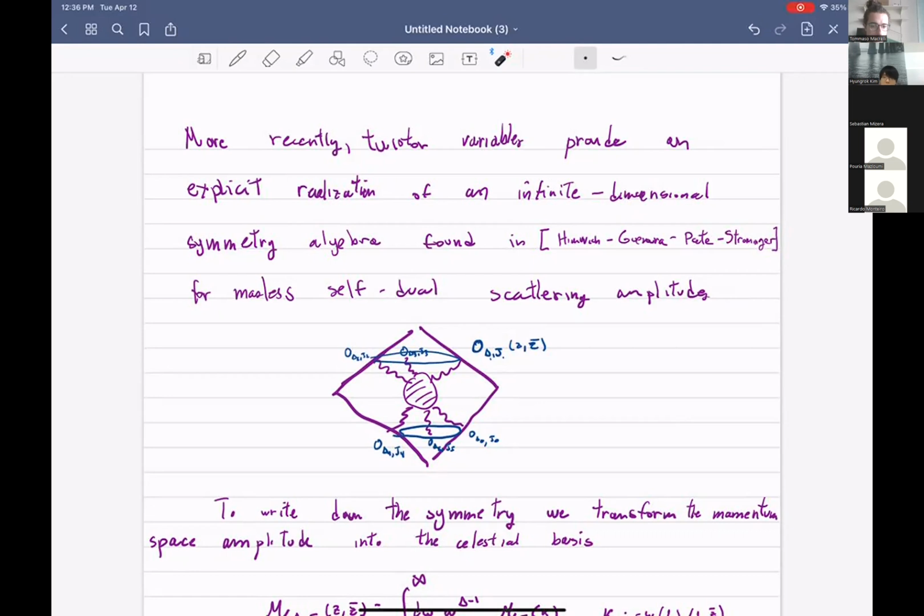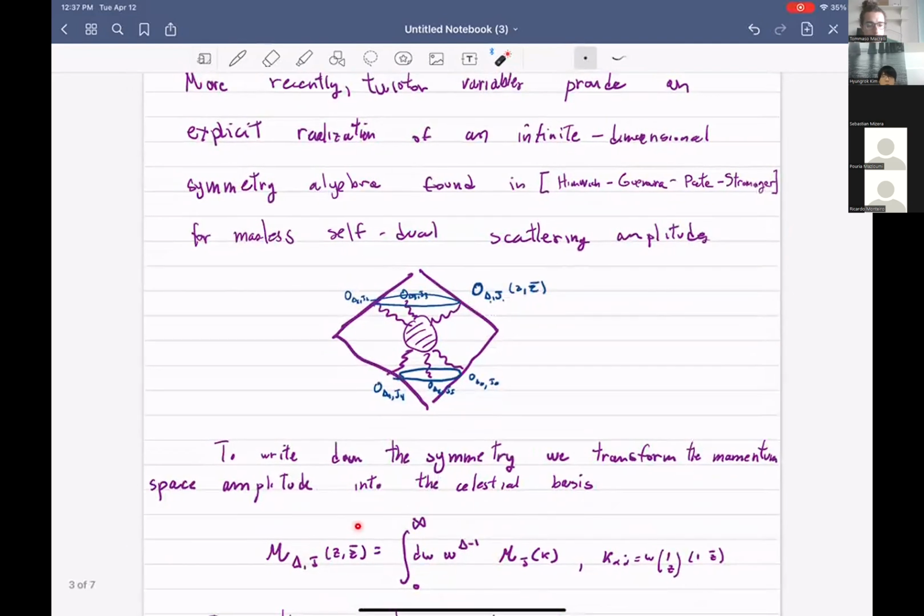And the way that the symmetry was derived was following the celestial holography dictionary. So in this case, you would construct your favorite scattering amplitude of massless particles in the bulk, and then you would map it to the celestial sphere by doing what is called the Mellin transform. Okay, so after you do this Mellin transform, essentially what you do is you go from momentum space basis, like plane wave basis, to a conformal basis that's given in terms of coordinates on your sphere. We call them z and z bar.